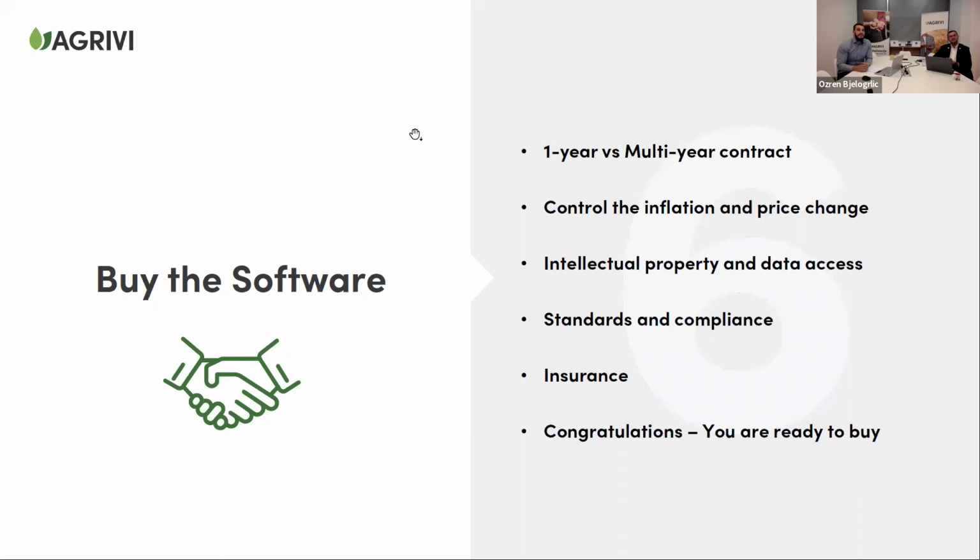The third step is the intellectual property or IP ownership and data access. As there are many vendors who are operating with cloud solutions, there is always a question of who owns the data, where is my data stored, and questions of this nature. This is something that you should clear. You should be the owner, or we at least advise it. You should always be the owner of your data, and this should be contractually agreed upon.